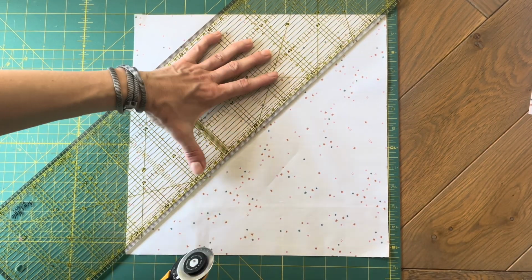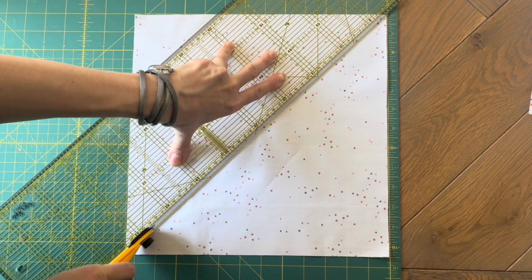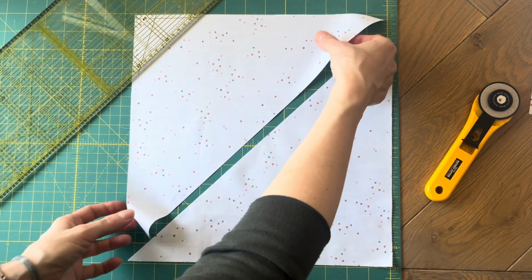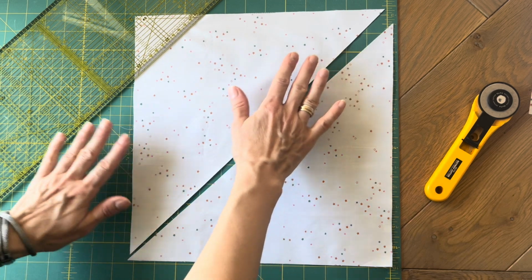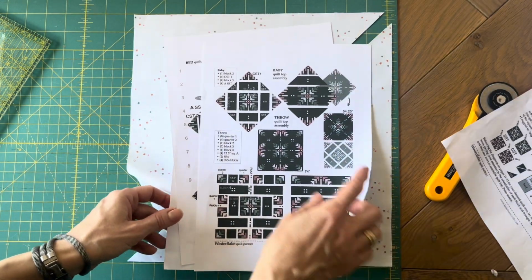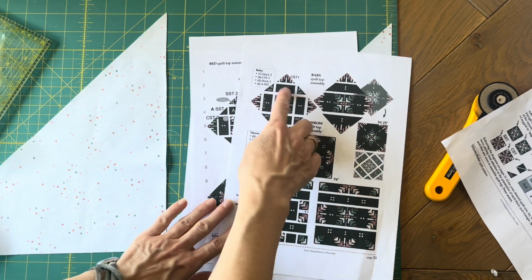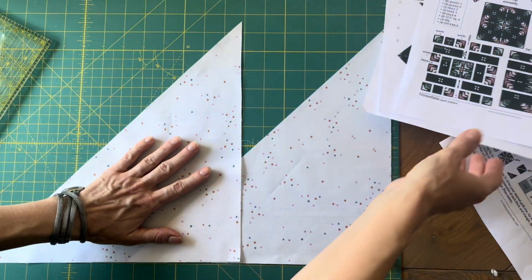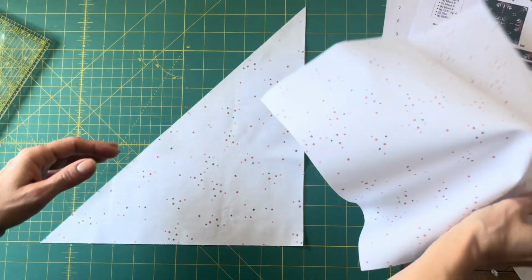So I'm pressing my ruler with all my body weight, and I just want to have a nice crisp straight line. You also have to be very careful because this is going to be a little bit cut on bias, which will have a little bit of stretch to it. But it's good because in this layout, as you can see, we are not going to be using those diagonal lines placed away from our piecing seams, which are these. They're just straight cuts, so they don't have any bias or stretch to them. So it's going to be very easy to piece them to our squares.